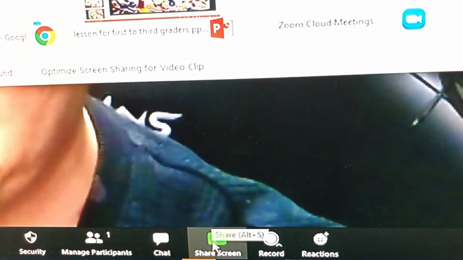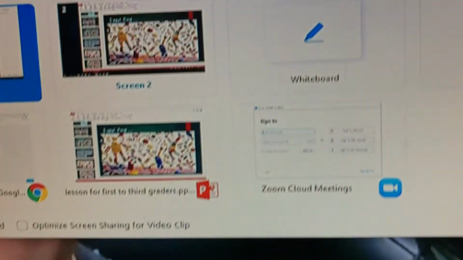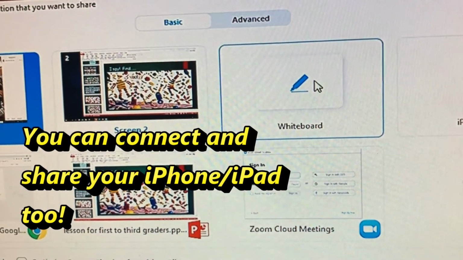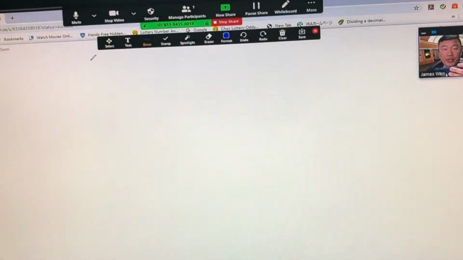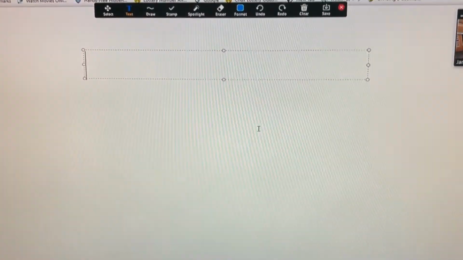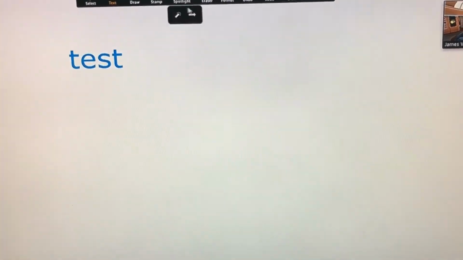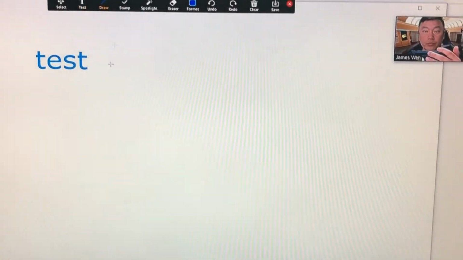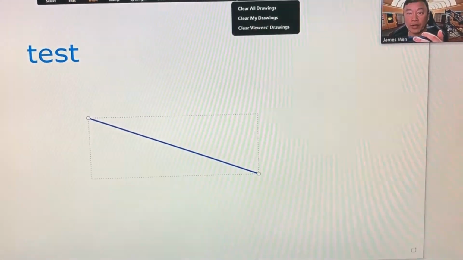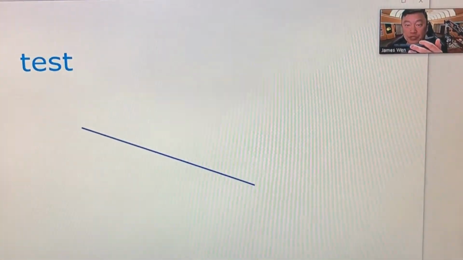Okay, make sure your student downloads Zoom. It's free to download. Okay, you have a chat option. You can chat directly to them or to all of them. A screen share, this is what you want. Press that, and there's a whiteboard. So if you want to share the whiteboard, you select this, and then you select share. And what they see is this whiteboard. Whatever you do here is what they see. So test. Or you can draw a picture. Select draw a picture, and this is what they'll see. Okay, just play with these functions. I'm going to stop share. So you can do a lot of things.